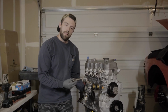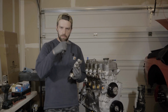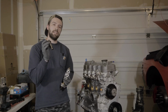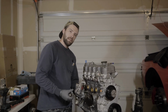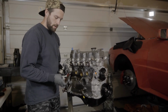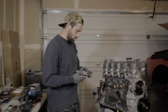So I'm gonna get this guy reinstalled. We have these small little O-rings that I'm just gonna put a little bit of oil on, the same way that you put on your oil filter. Just get these mating surfaces cleaned, a little bit of oil to allow things to reassemble nice and clean. And then this guy gets torqued down 29 to 36 foot-pounds once we get it orientated and attached to the block. Let's do it. Now, if you're doing this job, this tube plug thing is a 30 millimeter socket. So if you don't have one of those, you wanna go pick those up, about 10 bucks from any auto parts store. Let's get a little oil on here.